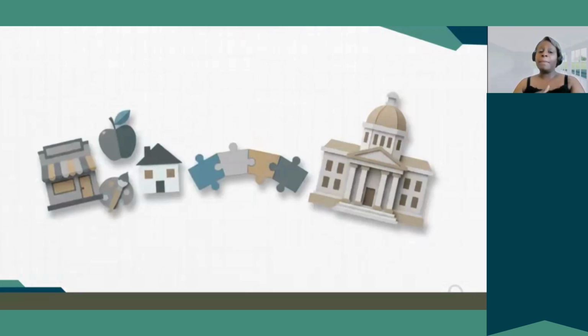So it doesn't really matter whether you're a business owner, a teacher, an artist, a stay-at-home parent, which we see over here on the left. You can make that connection. You can cross the bridge over into public service. And those are factors that are really important because people connect to those.